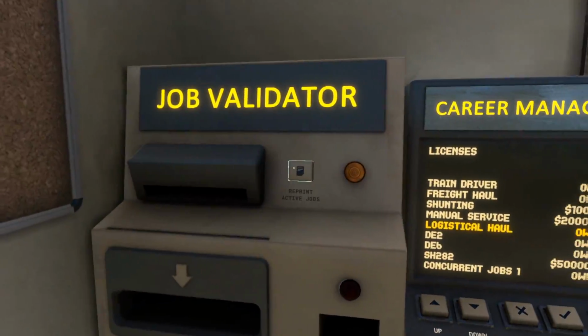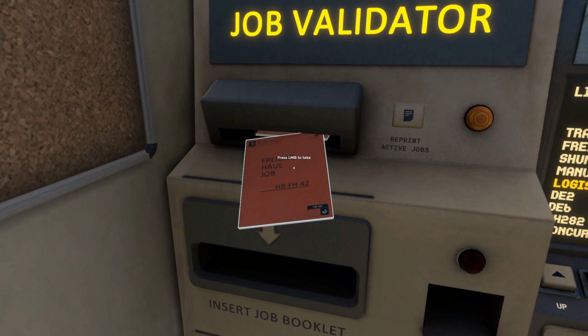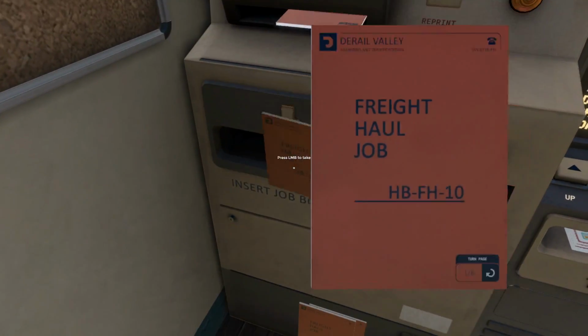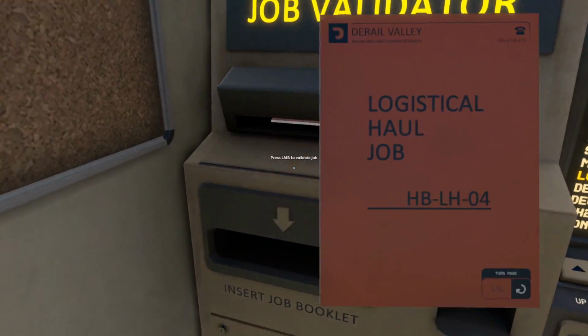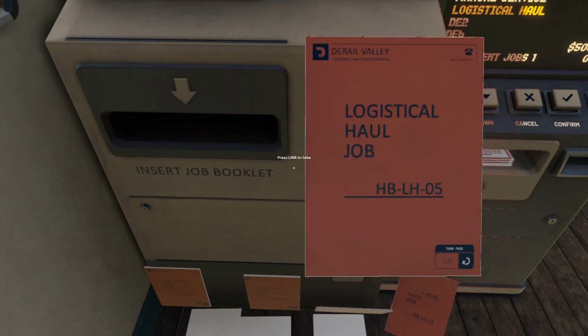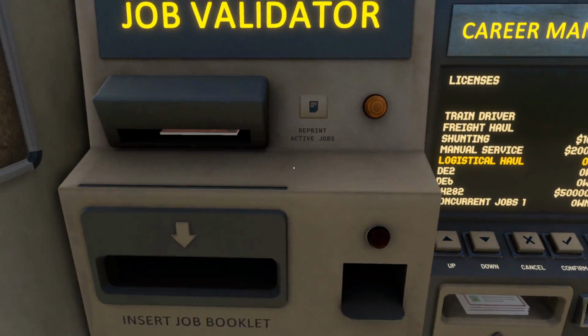Speaking of jobs, if you're having too many to keep track of, or if you've lost any of your job booklets, included in this update is a way to reprint existing job booklets by pressing the Reprint button on the job validator. This will summon all of your current job booklets from wherever they were to a single place.